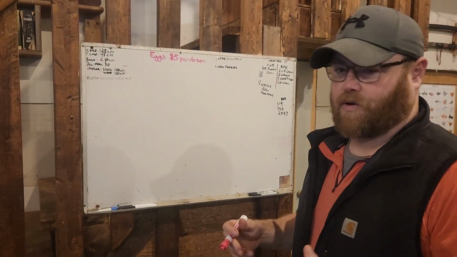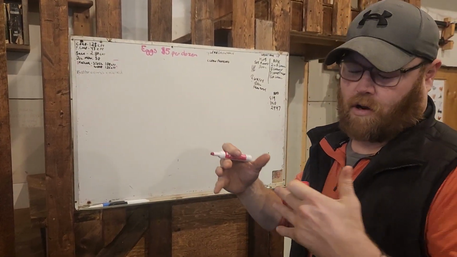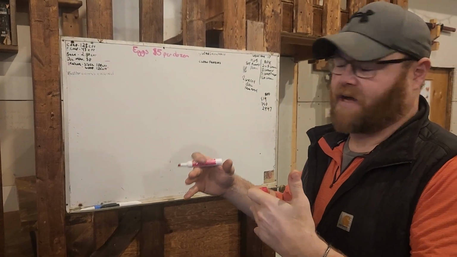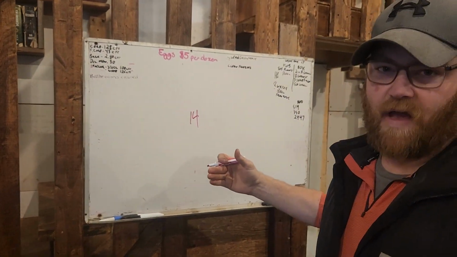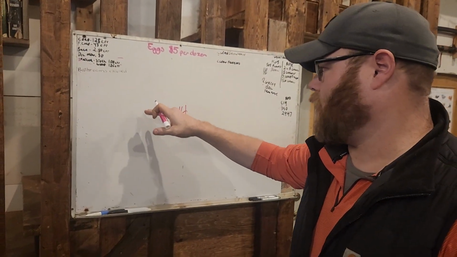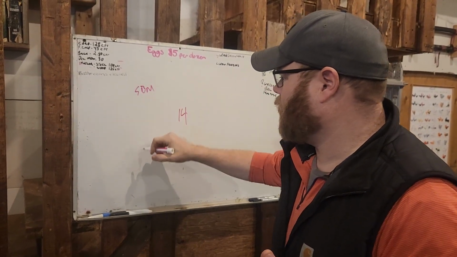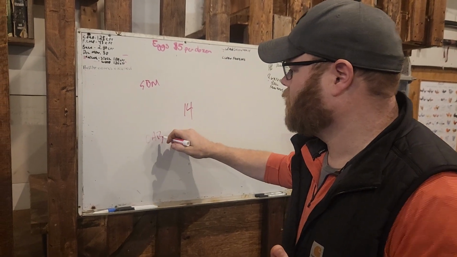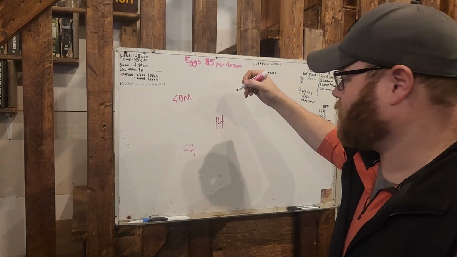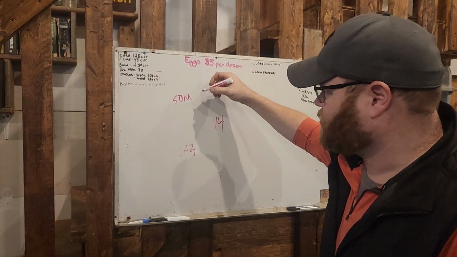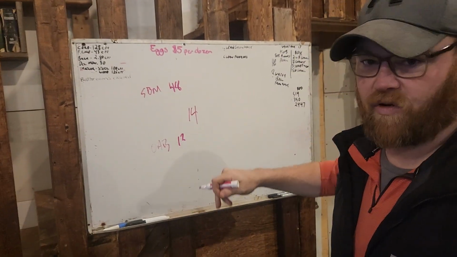protein percentage. Anybody that's done a Pearson square before will know that you want to do the ending percentage that you want to end up at. For just a regular sheep maintenance ration, that's usually right around 14%. Today, just to keep things simple, we're going to use soybean meal and oats, because those are readily available where we are, and that tends to make the best feed. Soybean meal is right around 48%. Oats are usually around that 12% mark.